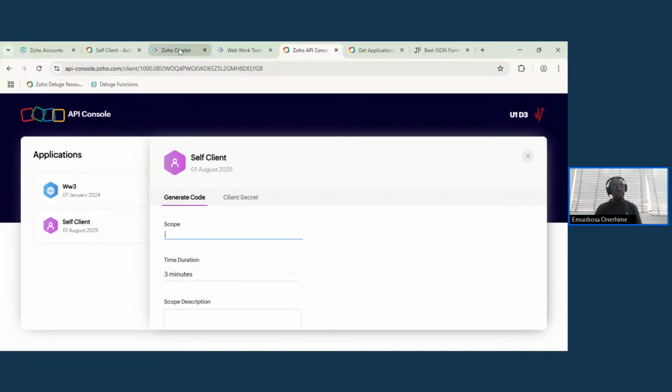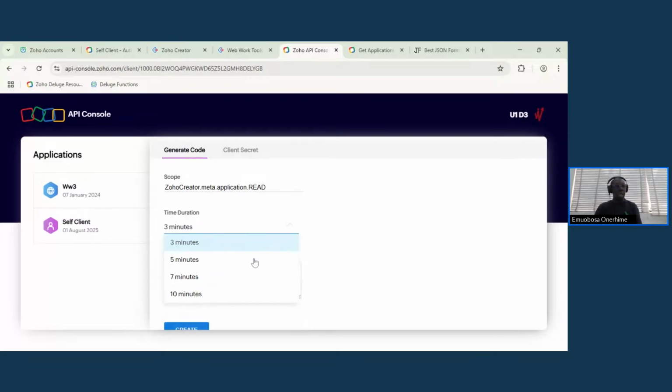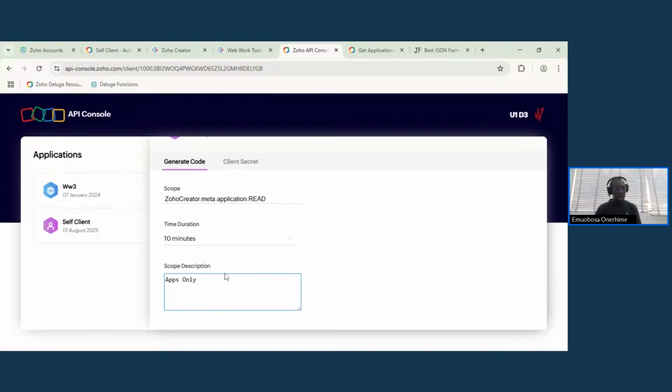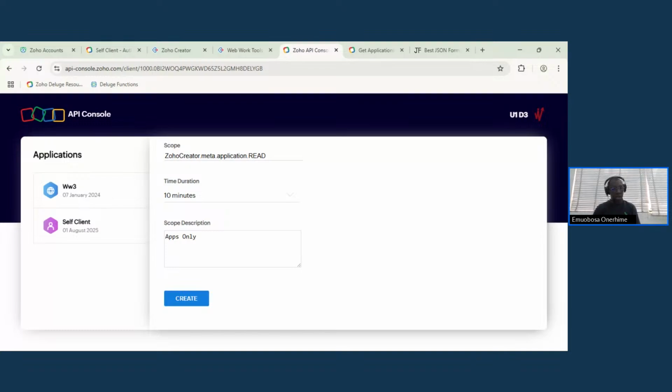Yes, applications are not the dashboard. So by setting the scope, it is going to do something entirely different. So let's do this 10 minutes. Let's say apps only. Okay. And then we generate.